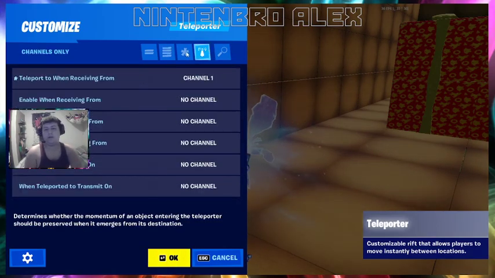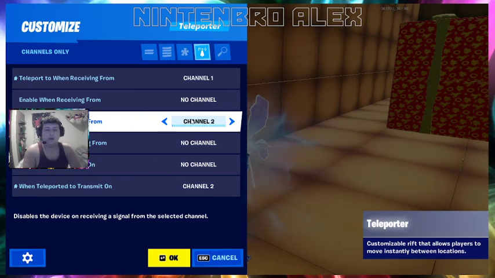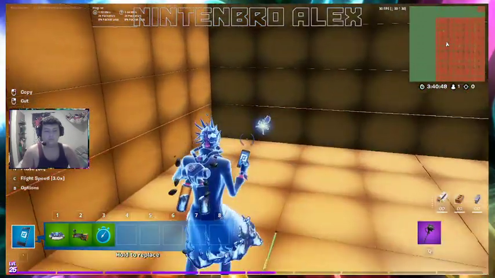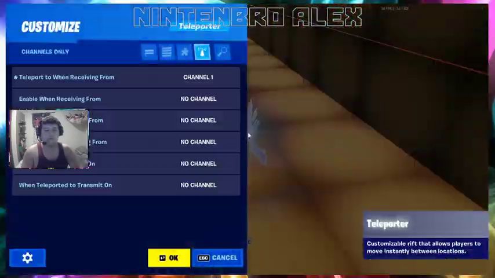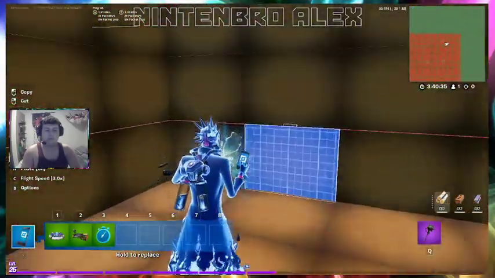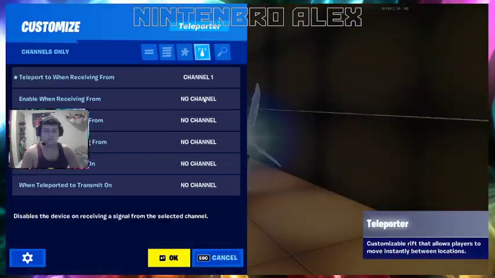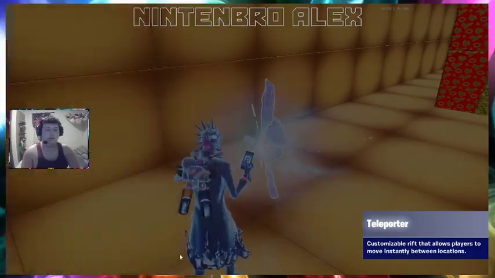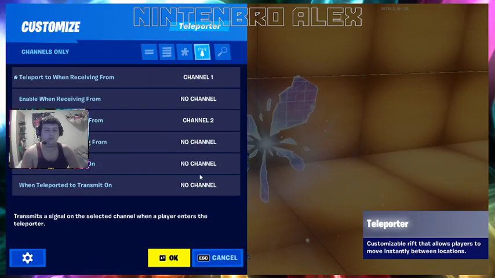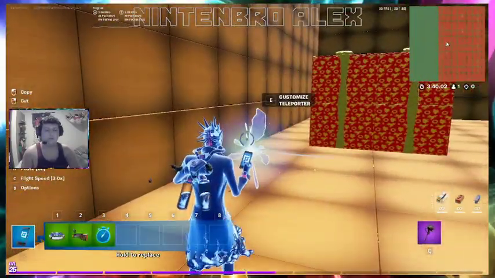Alright, or maybe I think there's like an, let's see, when entered, when teleported, when a channel emerges. So activate channel 2, and this will disable on channel 2. Disable on 2 when teleported to. Okay, so I just have to do that with all of them. Easy. Disable 2, teleported 2. And since they're all on the same channel, even if it's only one player, all of them will be deactivated. So now there's no confusion. I'm pretty sure this is a loop. Nice.